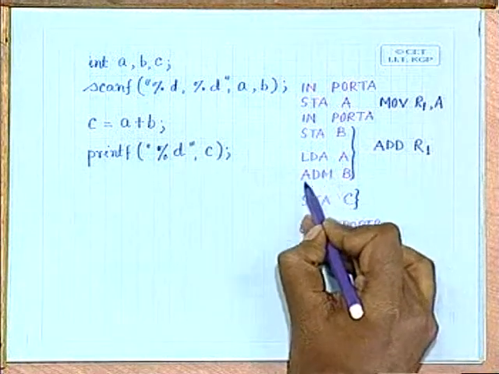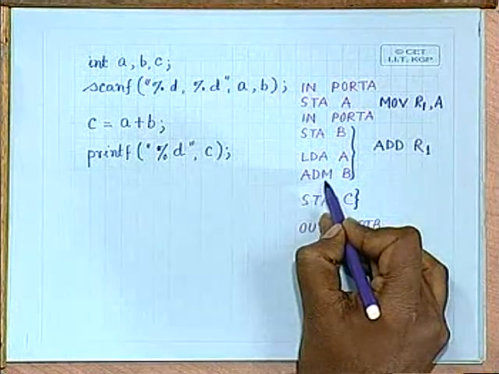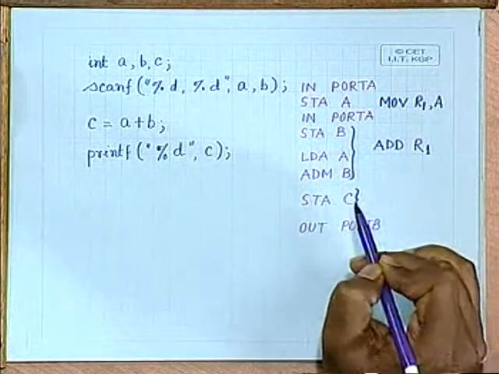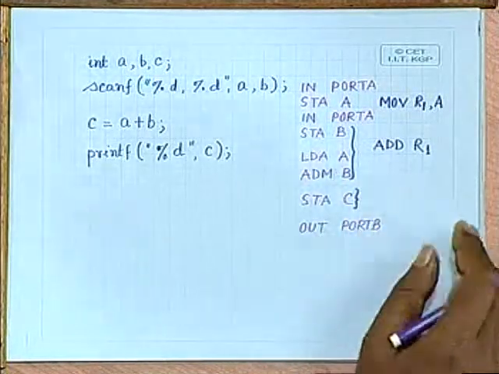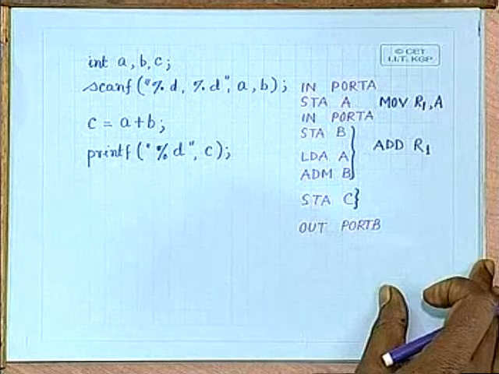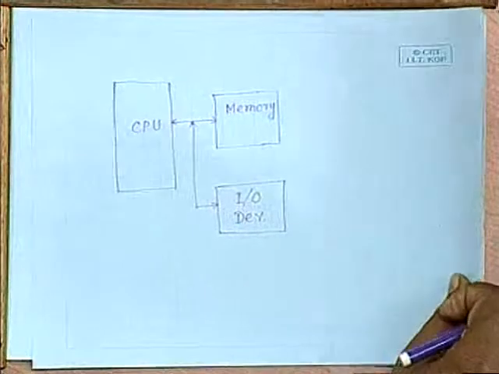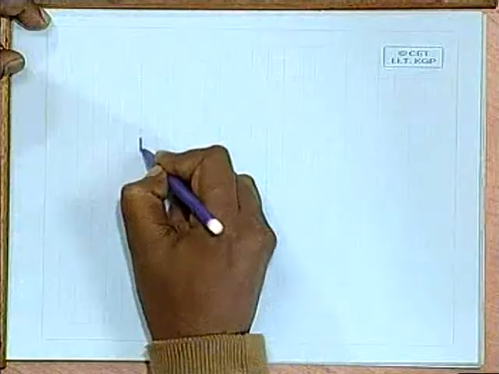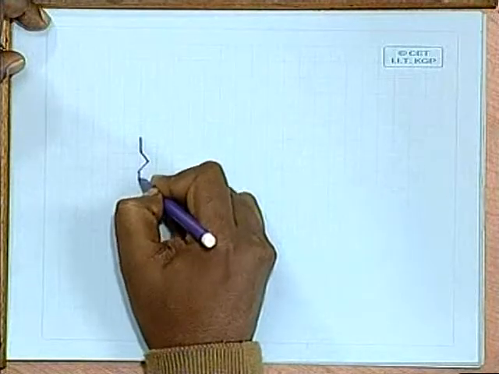The other component that you need, apart from these other registers, is a unit which performs this addition operation. Here it is add with memory, here it is add within the registers. So, this particular unit which will perform the addition operation or the logical operation is called an arithmetic logical unit, or ALU. So, in a CPU I must have an ALU, which is symbolically represented like this.